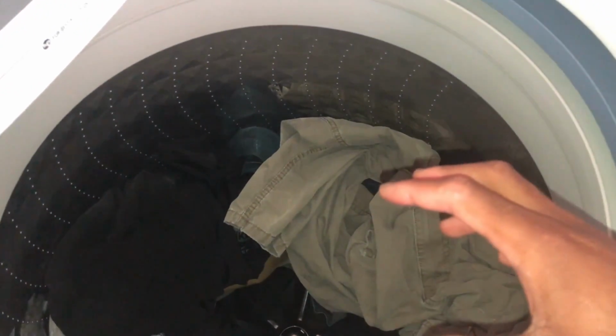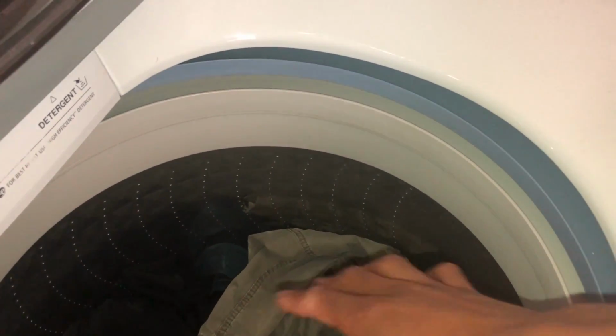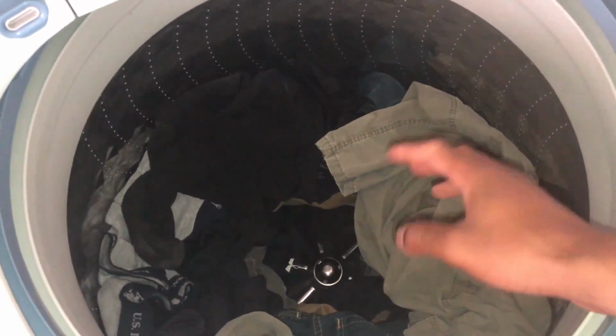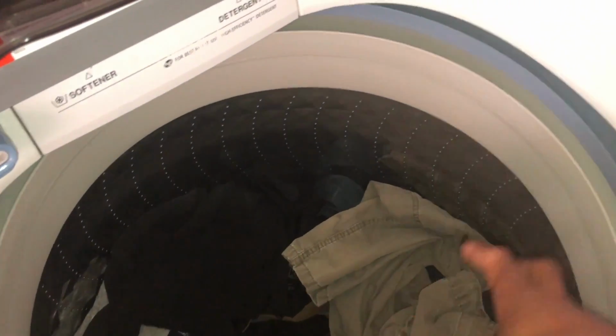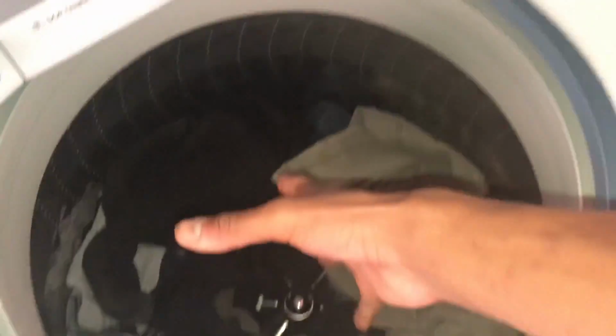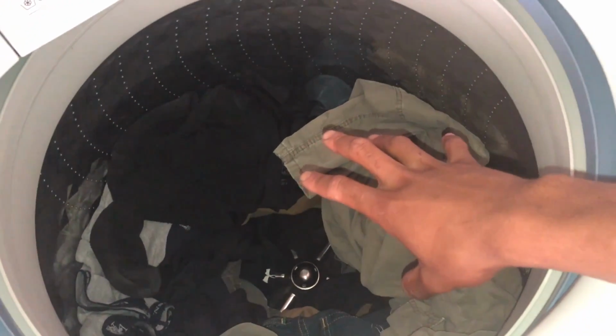when LG does it, it does that by natural G-forces. That's why they call it the wave force. It will spin the clothes in the drum with water in there, and the natural force of the water will circulate and actually, kind of like a car wash, it will vortex itself back on top of the clothes. So as it's spinning, it's forcing the water back on top of the clothes.